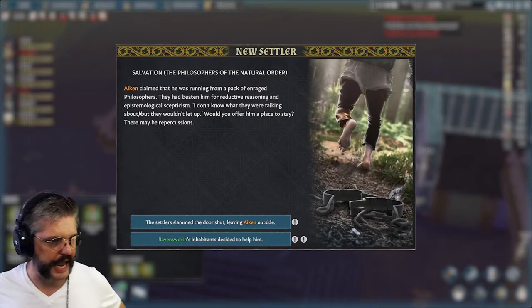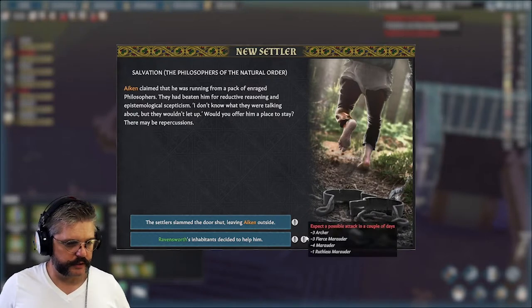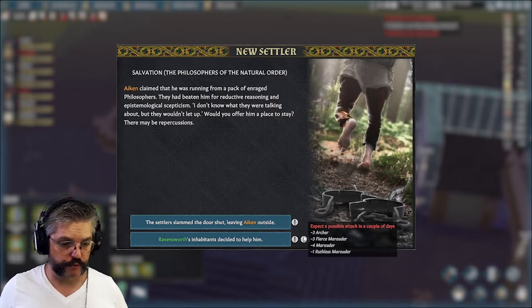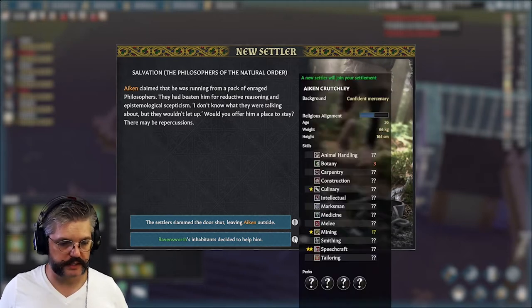Damn, another settler, Aiken. Okay, what's Aiken's skill set? He's running from three archers, three fierce marauders, four marauders, and a ruthless marauder. So that's an increasingly difficult gang. He is a confident mercenary.